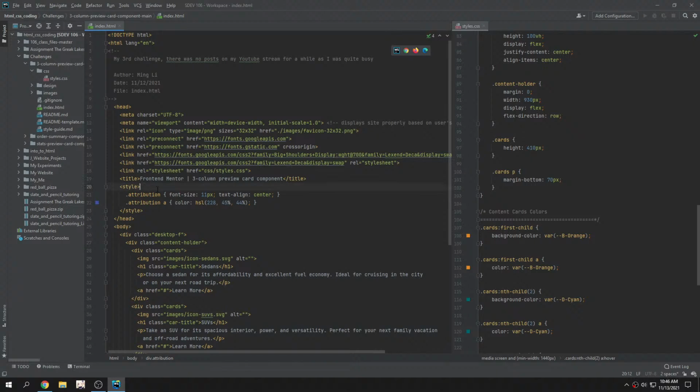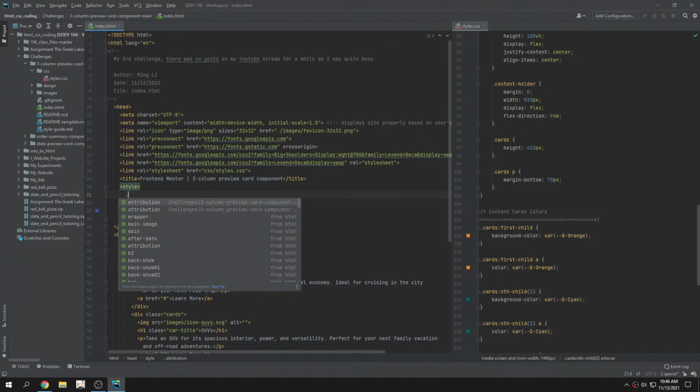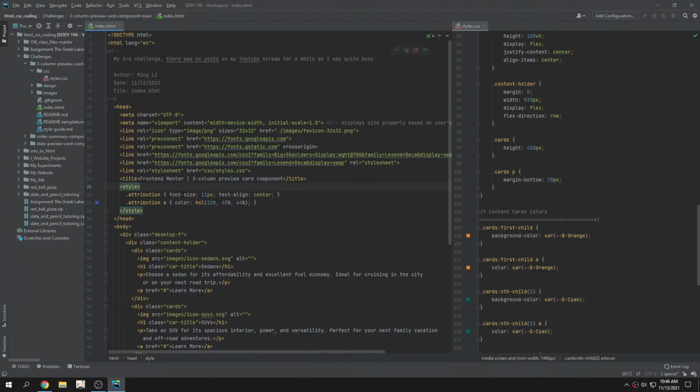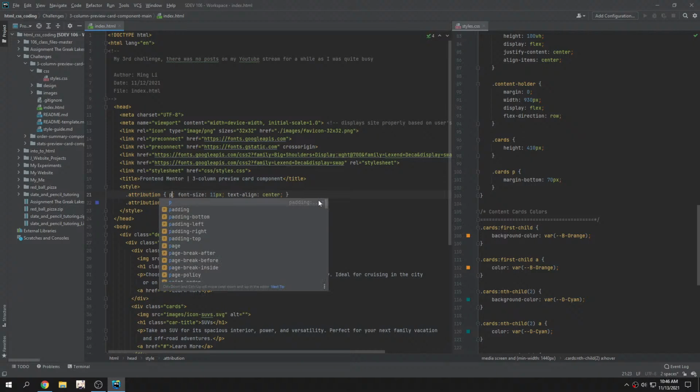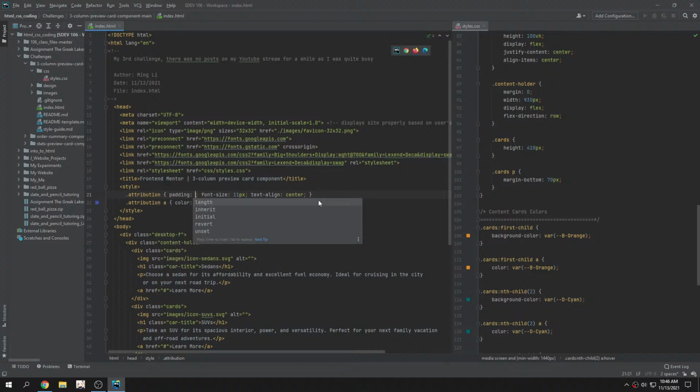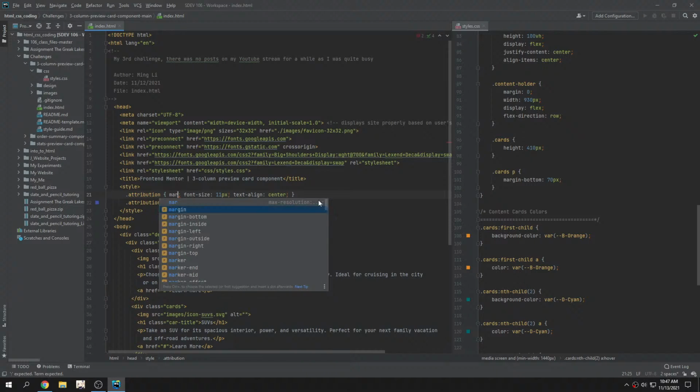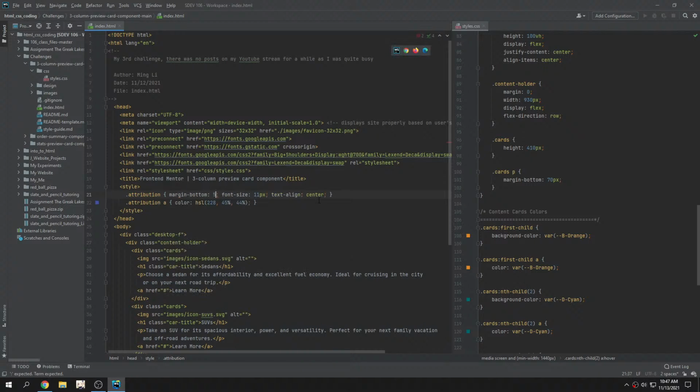Let's do padding. Padding, and then we can do padding bottom. No, it will be margin bottom, right? And then we can do like 50.